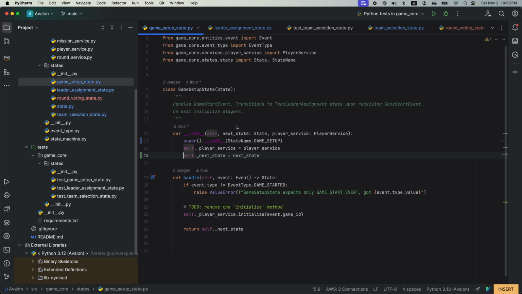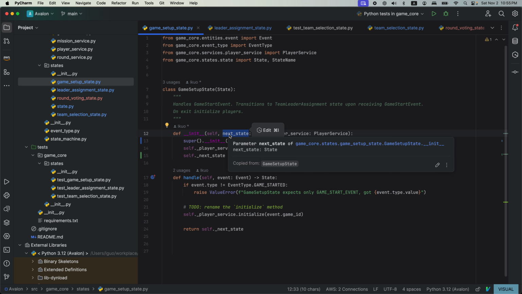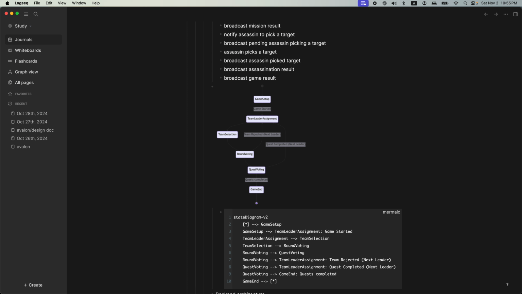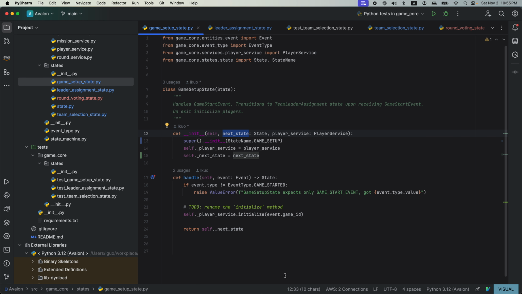So actually, you know what? Instead of next state, I am going to refactor this even further. For example, the game setup's next state is the team leader assignment state, and I'm going to name it that, instead of a generic state.